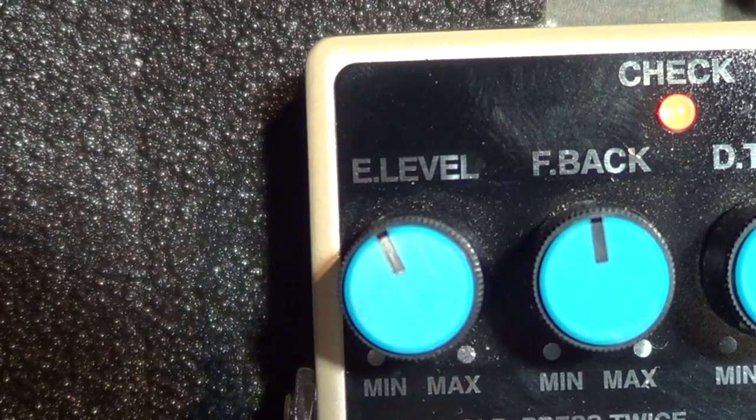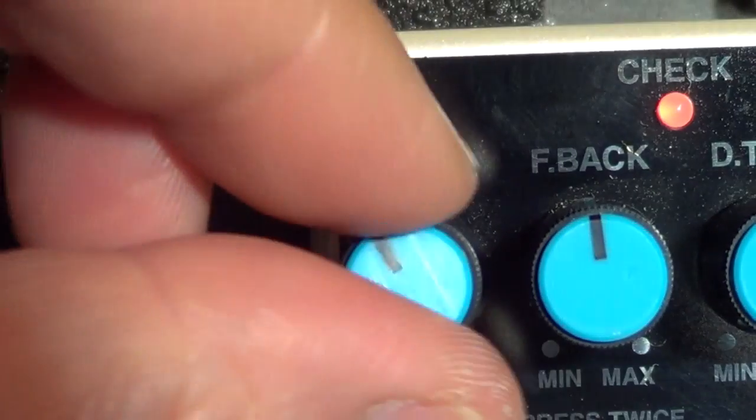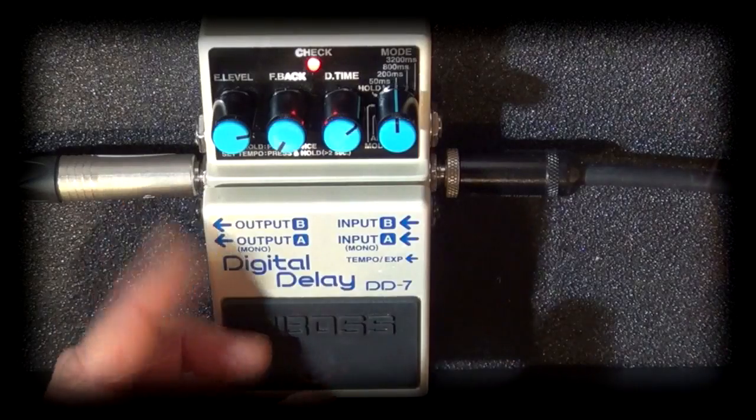The effect level dial controls the volume of the delay, and if you set it at about 3 o'clock you will be able to match the input level of your guitar and do some crazy things like this.